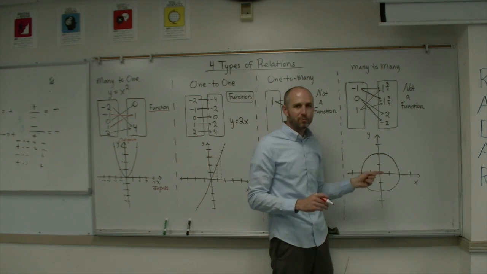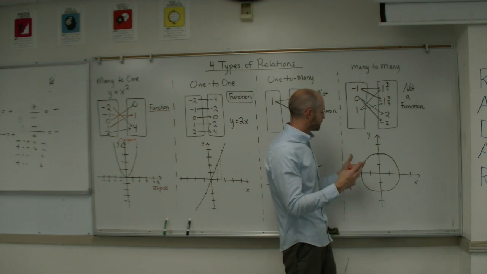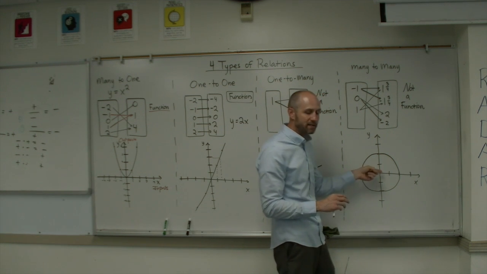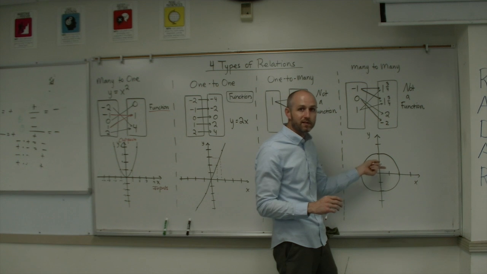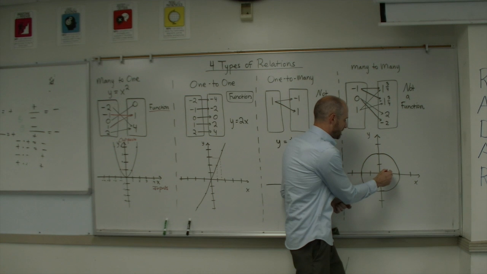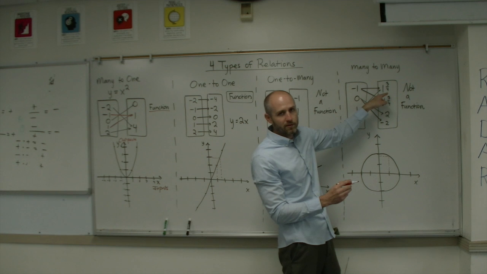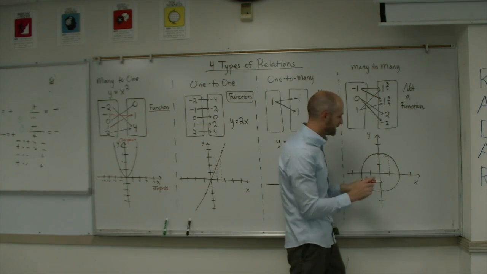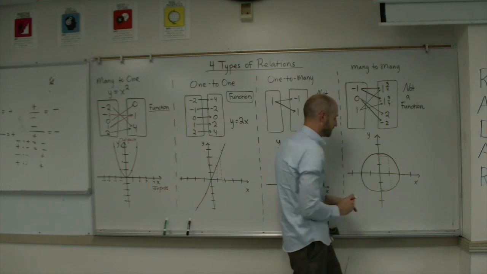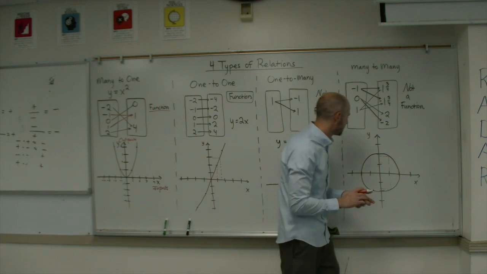And this is supposed to be a circle, but it's poorly drawn. And let's look at what happens when we put... oh, sorry, I didn't give you a symbolic representation of this one. It's okay. Let's look at, based on the graph, what happens when you put inputs into this relation. So say you put 1 into this relation. What's going to happen is that maybe you get this out, which I just approximated as 1 3/4 for your output. Just pretend, I guess. And maybe you get this out, right? So first of all, we know it's not a function because we're getting 2 outputs from the same input.